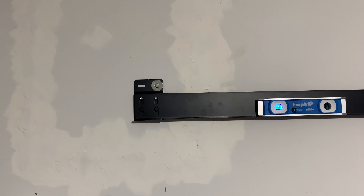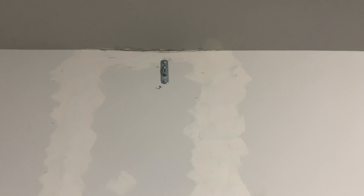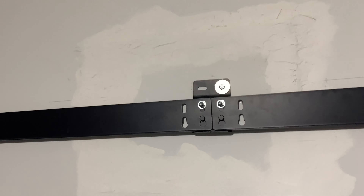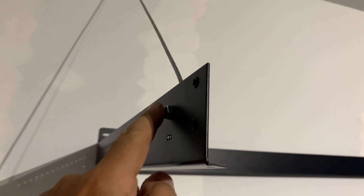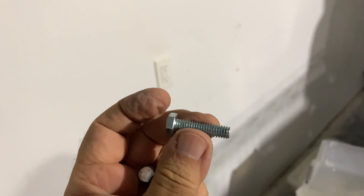I did not over-tighten it — I have some play to make sure my bar fits snugly. That's perfect. Got my carriage bolts in there — let me go ahead and tighten that up. Next I'd like to go ahead and put my eye plate up there. The eye plate's up there. Let's get the pulley system in. Everything's tightened up — all the acorn nuts are tightened. This looks good. You'll notice these hex nuts — I don't use the smaller ones, I use the bigger ones that come with New Age.